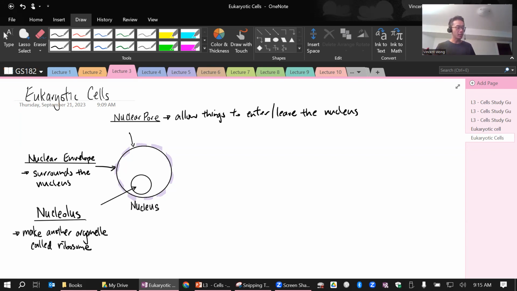Okay, there's going to be a lot of new terms in this lesson, especially if this is the first time you're learning biology. So are we together so far about the nucleus? Just think of the avocado. The membrane is like the skin. Poke holes in the skin, then you get the pores. The seed in the avocado is like the nucleolus.